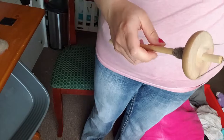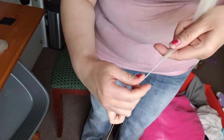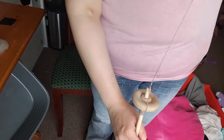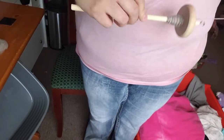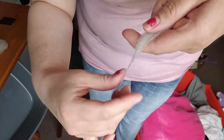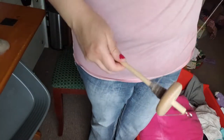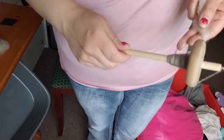Drop spindles are very forgiving — the control is completely in your hands. You can unspin and redo it if you need to. You can spin thick and thin type yarns, and you can also spin very consistently. You can go pretty thick up to bulky, or very thin down to gossamer, as long as you're using the appropriate weight spindle. They are completely portable — you can throw one in your handbag with a little bag of fiber and you're ready to spin anywhere.